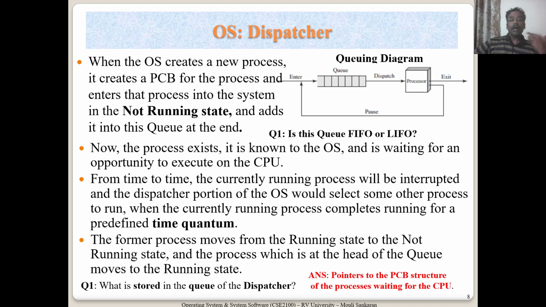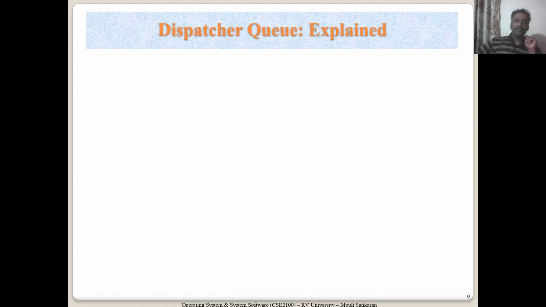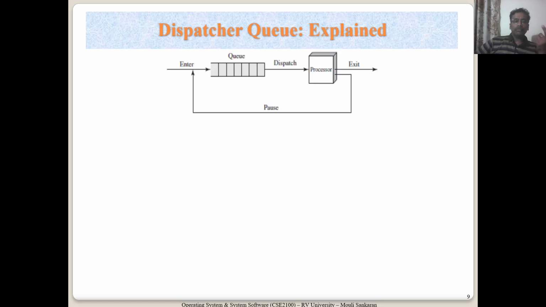You should always think about how it could be implemented in the OS, because all of us are programmers, and when we are studying OS, we have to link it with the implementation of the OS, because the OS itself is a program, mostly written in C. Is this queue FIFO or LIFO? First in first out or last in first out? It looks like FIFO, because what comes first into the end of the queue will come out of the queue first. Okay, so it's FIFO.